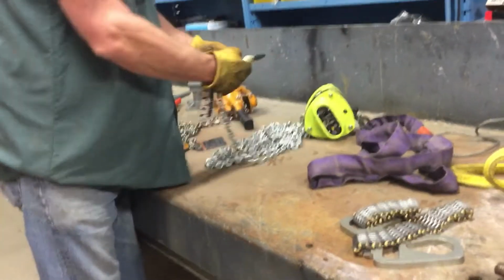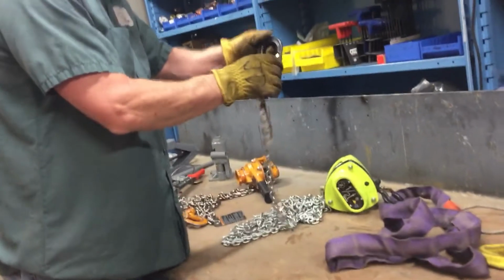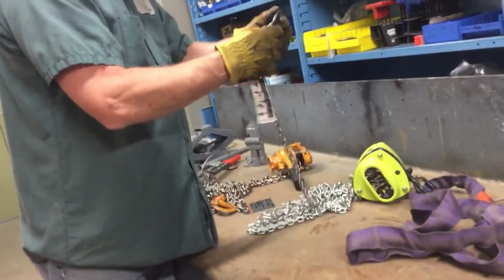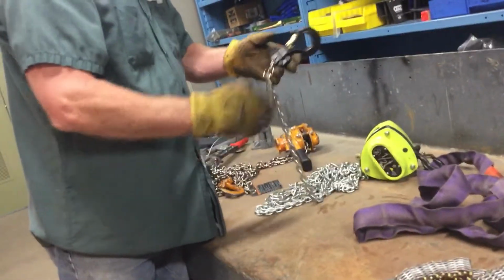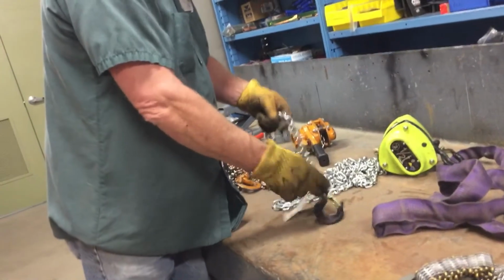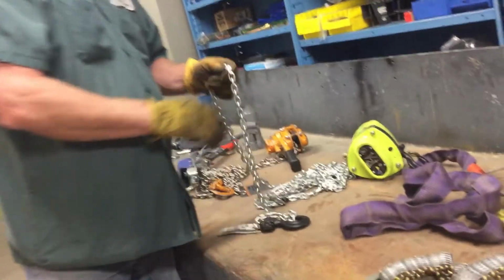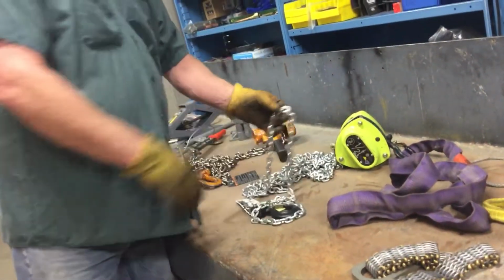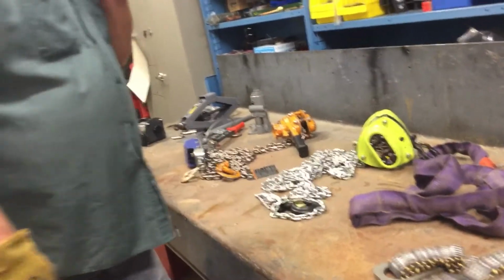Second thing we would do on both hooks, look for any gouges, cracks, deformation, stretching, elongation. Nothing there. Look at the safety latch. Does it go back to the spot that it should? With that safety latch fitting well, then we know the hook is not elongated. The last check we would do is going through, making sure all the chain is in good shape. There's no bent, cracked, or stretched links, anything like that. For the element of time, we're not going to go through the whole thing, but it looks good, it would pass inspection.